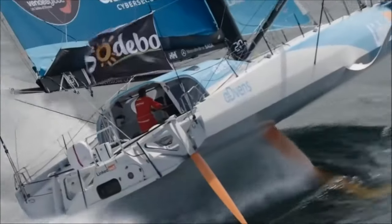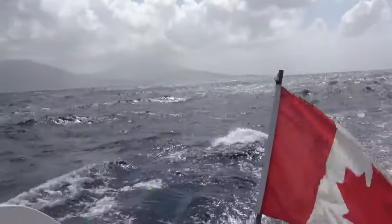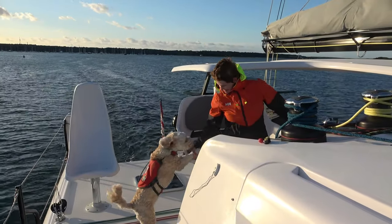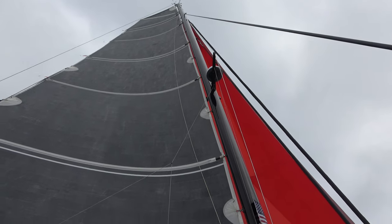And why would you buy a composite sail? They're more expensive. A lot depends on the type of boat you have, whether you're racing or cruising, how large is your boat, and what kind of sailing do you do? Where do you do the sailing? Is it in the northern climates or the tropics? And how much do you have your boat out per year? Because value for sails is not always the lowest price sail, but it's about the sail life and also performance.